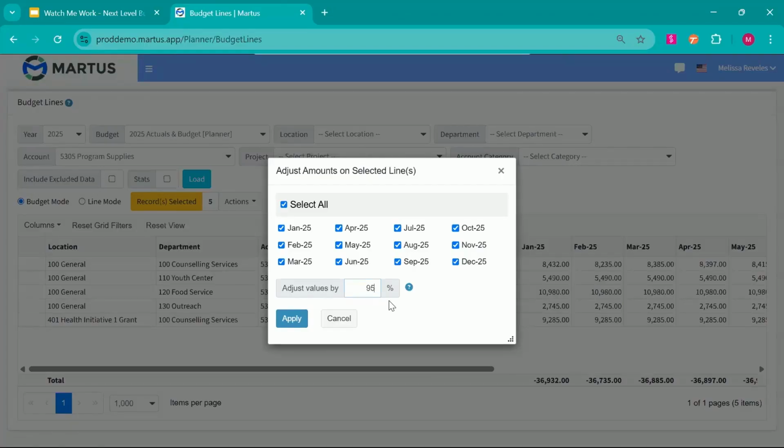And this, I know, is a real life scenario, right? We've sent our budget to the board and they've asked us to decrease certain areas by a certain percentage, right? Exactly. Yeah, it happens all the time. So this is an easy way to do that rather than going into the 5 different worksheets that this number represents. So I'm going to click on apply.